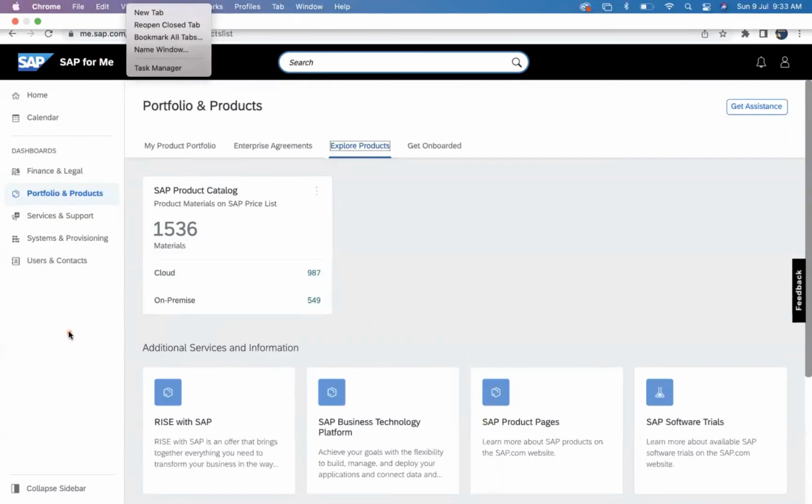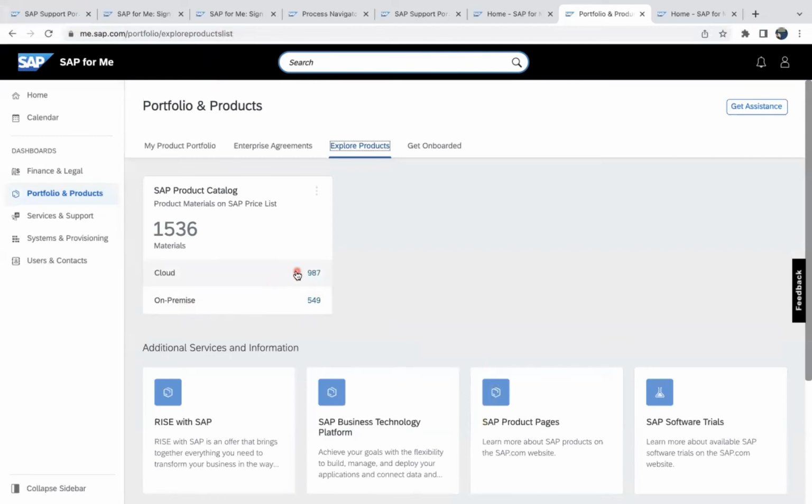All of you know that in cloud we have public cloud, private cloud, and hybrid, which is the combination of public and private. And on-premise is where the server is owned by the company and they maintain the server.